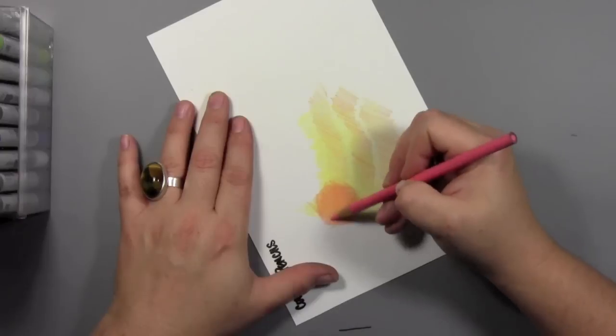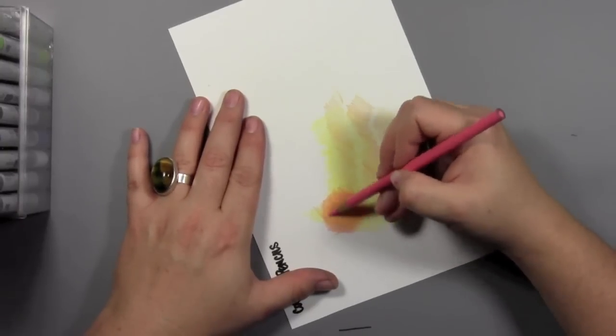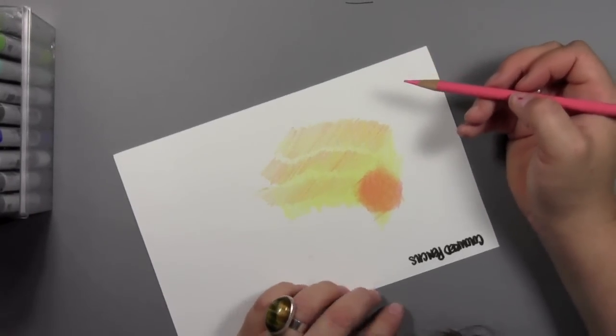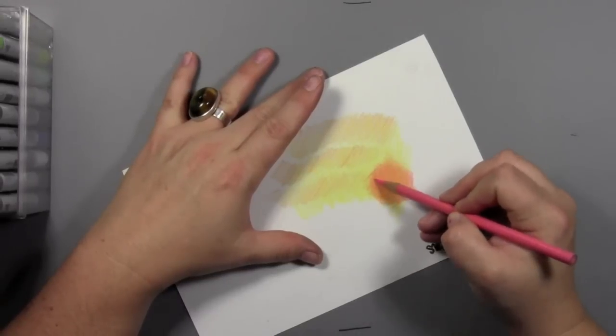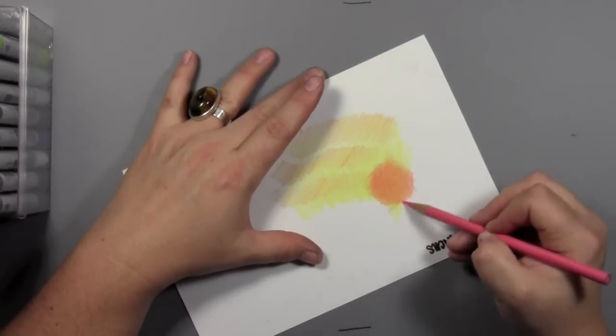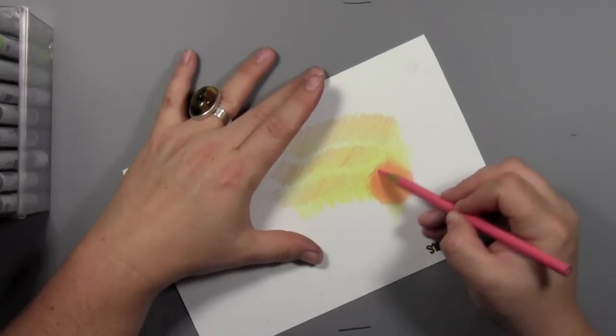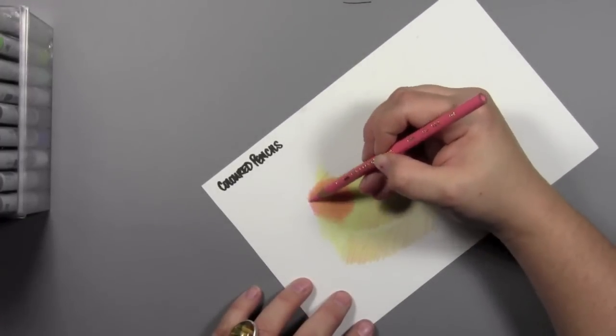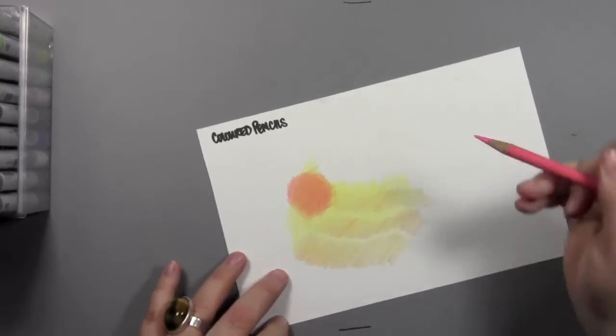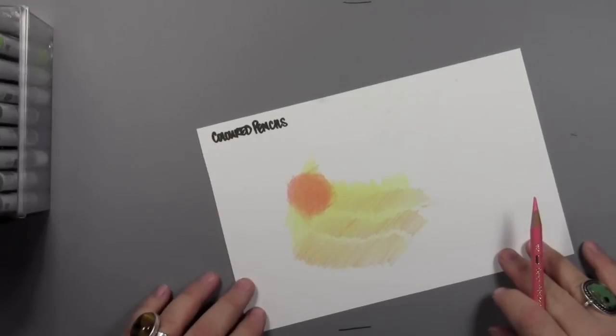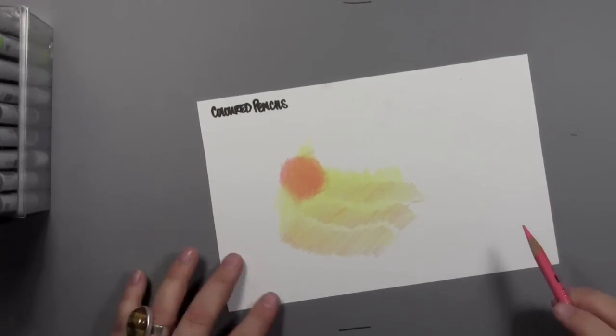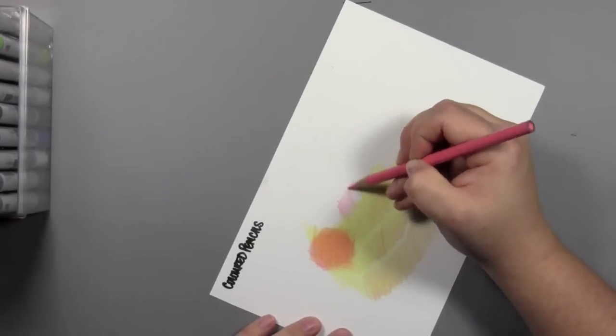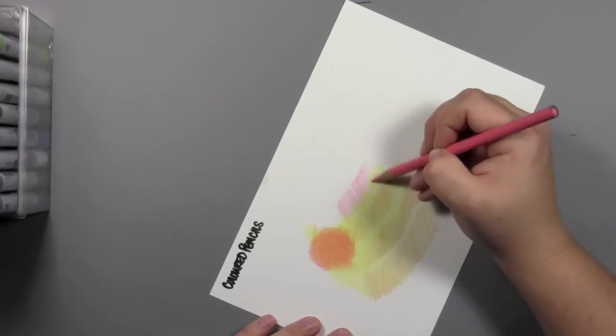TerraSkin is not too bad. In this one area it keeps taking the pencil crayon, it keeps layering. It's got a really neat texture on it. There is a very little bit of texture but it doesn't compete with the pencil crayon which is nice. It's really smooth. Anyway, that's neat. I would recommend this for pencil crayon. I didn't in the beginning, I thought something weird was going on but there was not anything weird going on. It's just me.